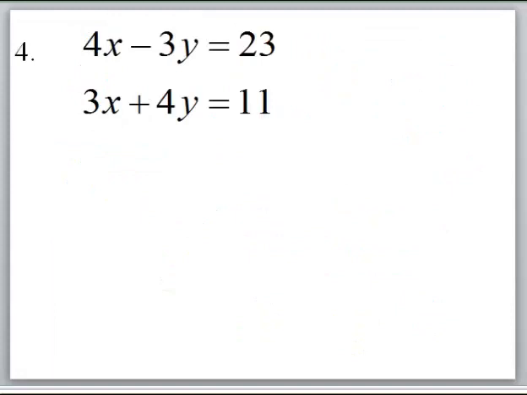On the next problem, if I look, nothing's really that easy to get rid of. I can't get rid of the 4 just by putting in this as a negative 4 because I can't make this a negative 4. So what I have to do is start thinking about multiples. One of the things that people find the easiest to do is just kind of flip-flop these coefficients. So what I could do is I can say, well, this is 3 and this is 4. So I'm going to multiply all of these times 3, all of these times 4. Now the one problem with doing that, I'll show you.